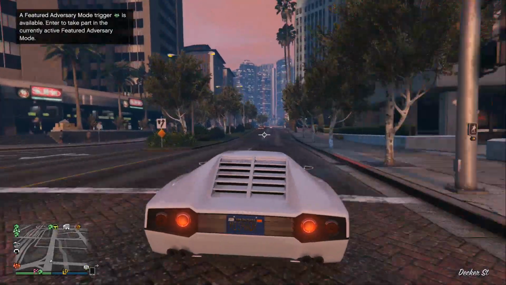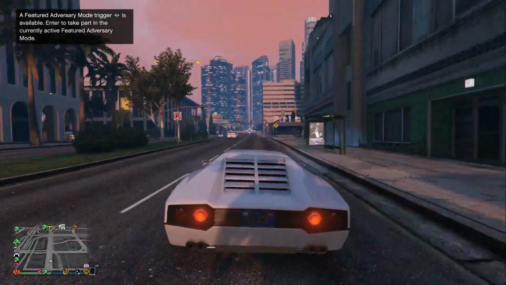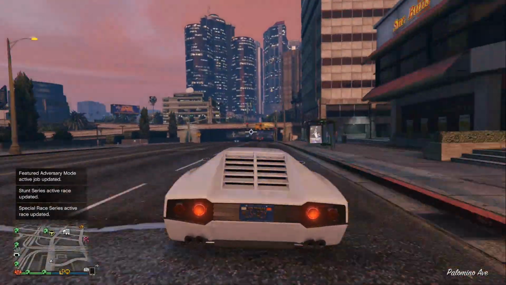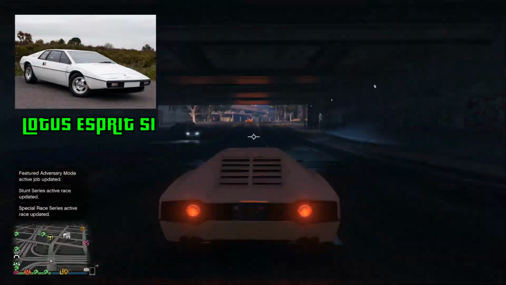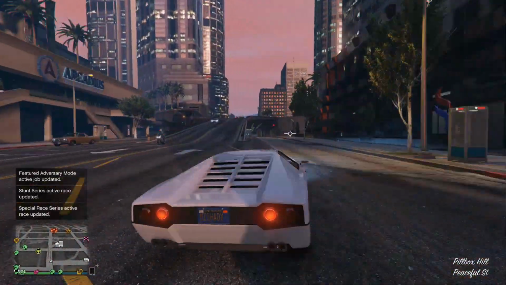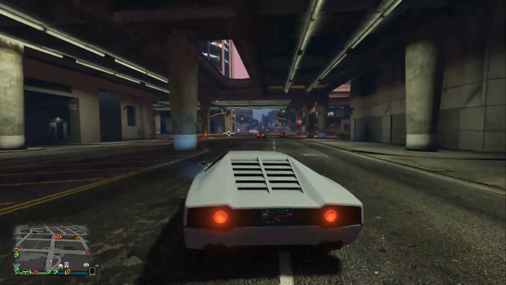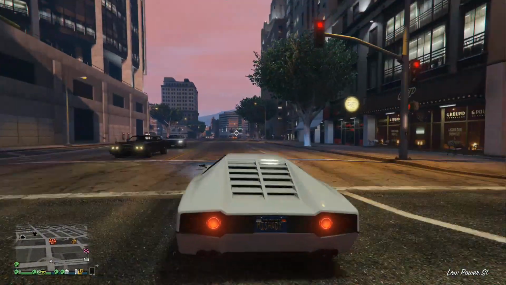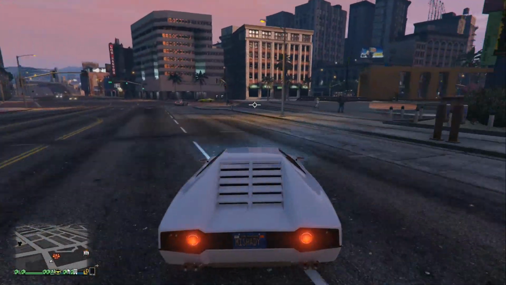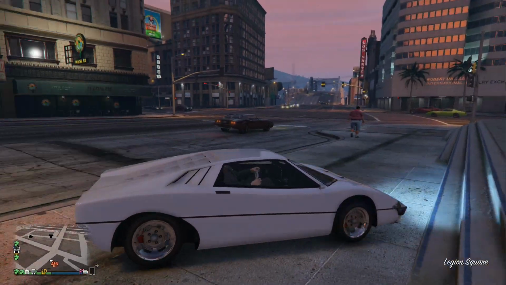What else really about this? It definitely looks very similar to the car it's based on. I think it's based on the Lotus Esprit. I'm pretty sure that's what it's called, actually. But I know it's a Lotus for sure, because that's like the James Bond car, which was Aston Martin, then it went to Lotus and back to Aston Martin.